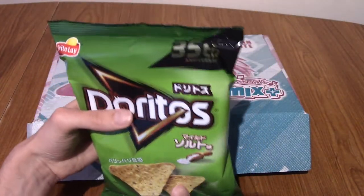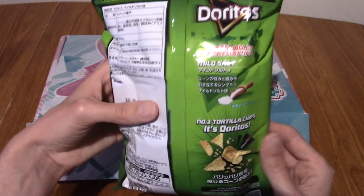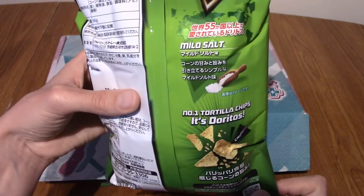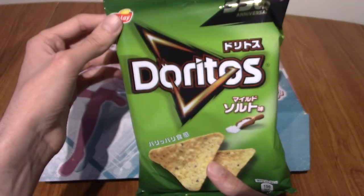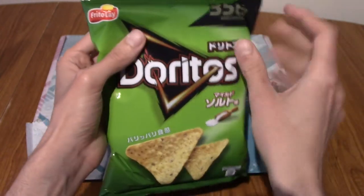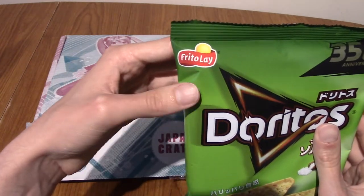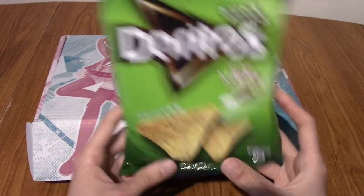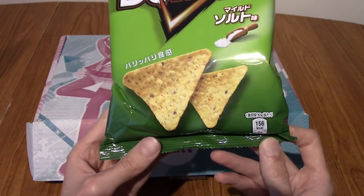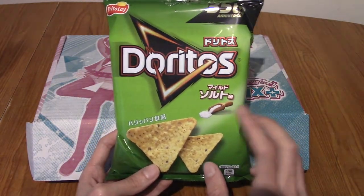I think this is the first pack of Japanese Doritos I've ever seen, actually. I've seen them online, sorry, but I've never actually eaten them myself or really held any in my hand. I feel like the bag feels really premium. Like, ours are kind of thin in the UK, but this is really thick plastic. Obviously, this is Frito-Lay, or in the UK, Walkers. Right, I'm going to say it's wasabi salt. Let's see what it actually is.